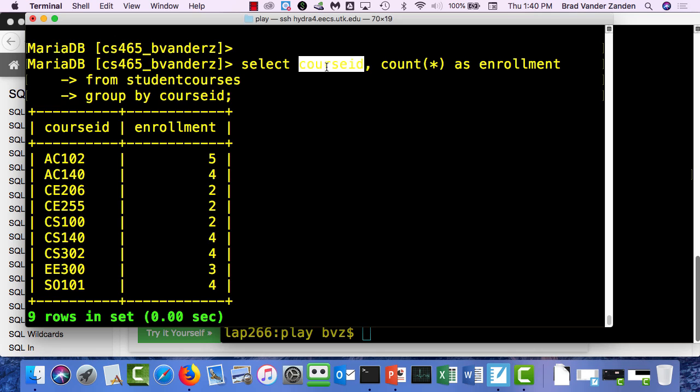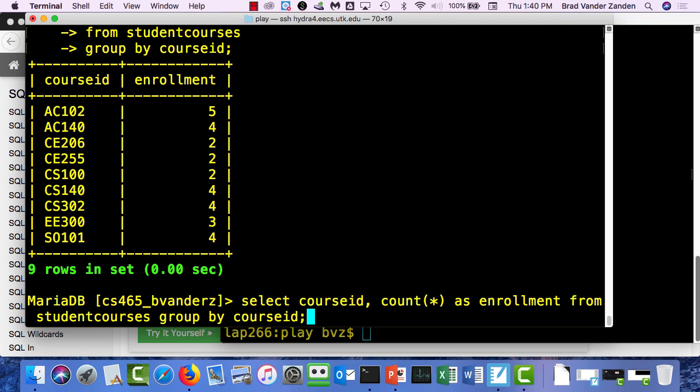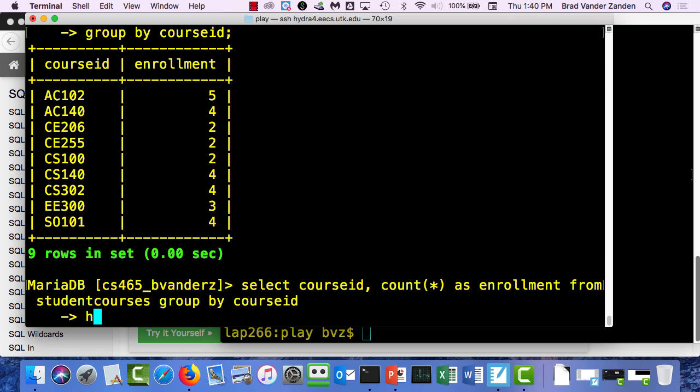Let's say now that we want to find out our low enrollment courses. We'll define low enrollment as any course with 2 or fewer students. So we can say group by course ID having count star less than or equal to 2.